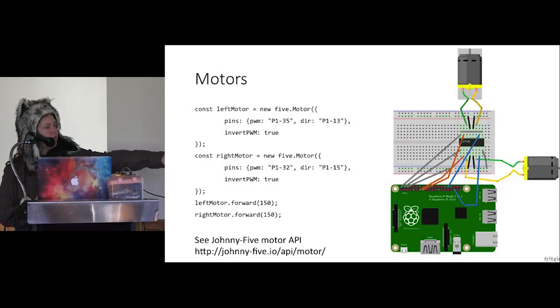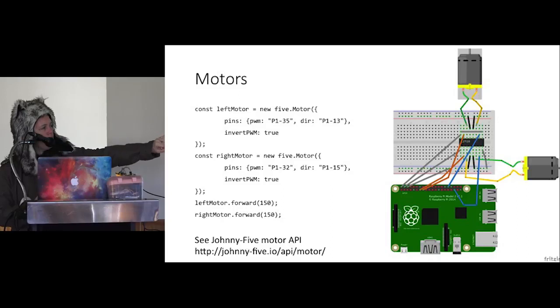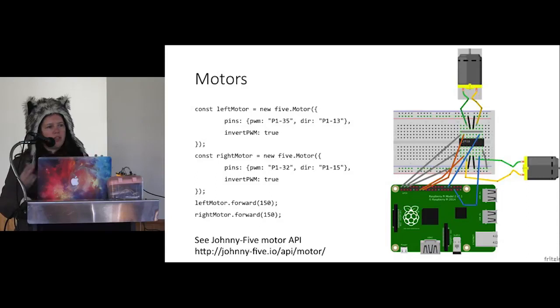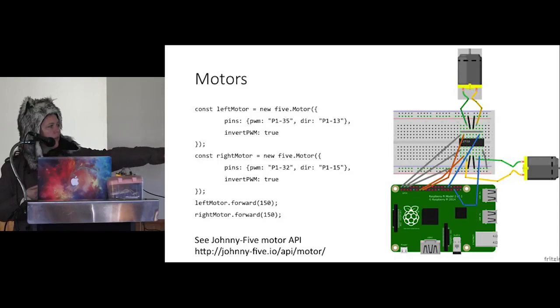So this is a circuit for a Raspberry Pi with a motor controller and 2 DC motors attached. These are really common in those budget robotics kits you get from China. So this would be the code that you'd use to control those 2 motors. Using the motor class in Johnny 5, you set it up on the pins. And in this case, because your controller actually has 2 wires for each side, one which is controlling the direction and one which is controlling the speed, then you set those 2 up.